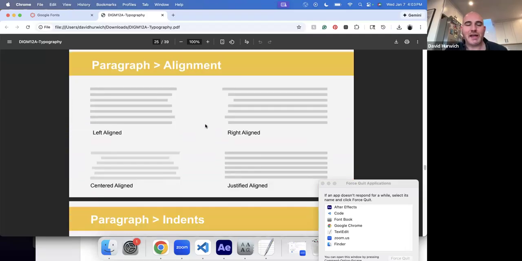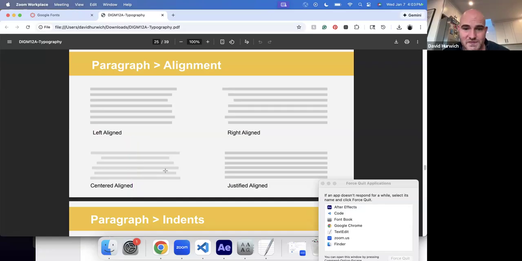Different kinds of alignments you can have. You can have left align, which means the text is aligned to the left side and the right side is ragged. You can have it be the opposite, where it's right aligned and all the text lines up to the right side, and the left side is the ragged side. You could have your text be centered, which would mean that the text sits evenly on both sides. There's this imaginary mirror point, as I call it, like that, where both sides are even with each other.